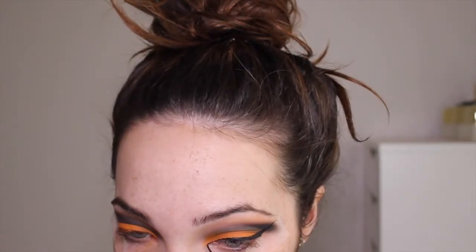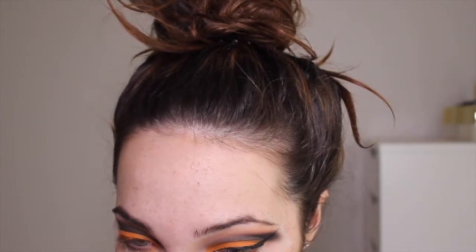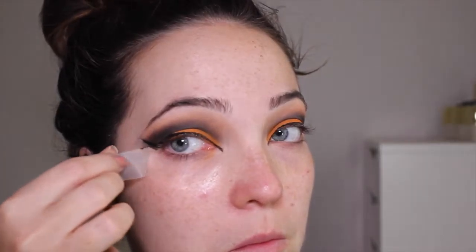And then I'm just going to bring this down slightly just to elongate the eye, which unhelpfully I've managed to do off camera, but you can see I've just gone down in a straight line. And then just removing the tape to reveal that beautiful sharp line.